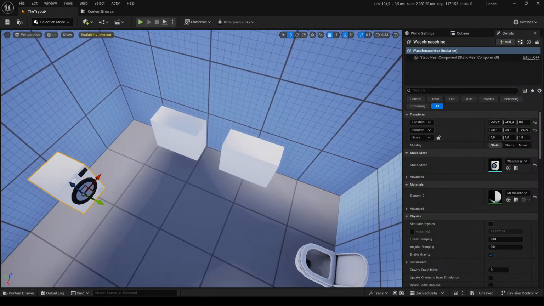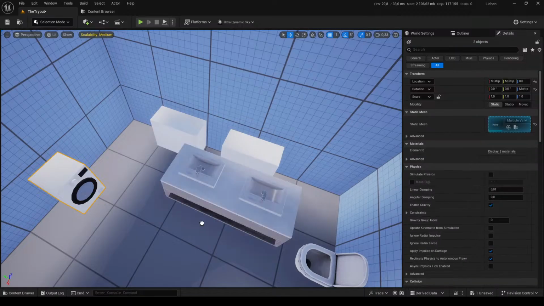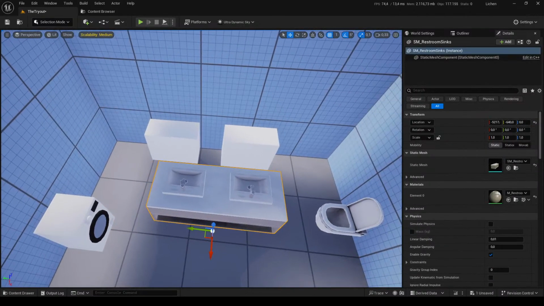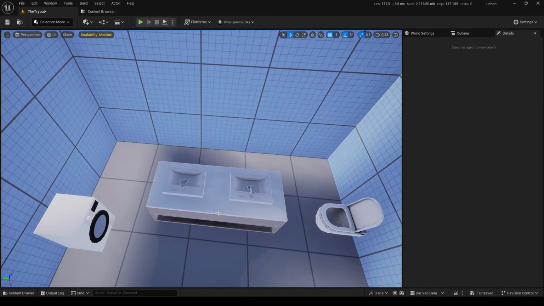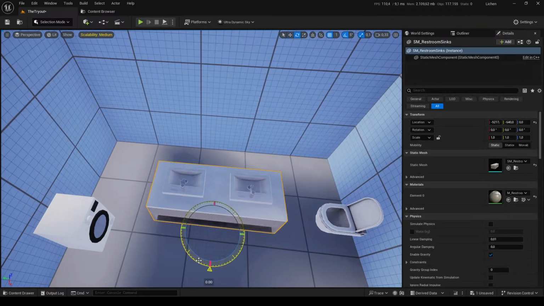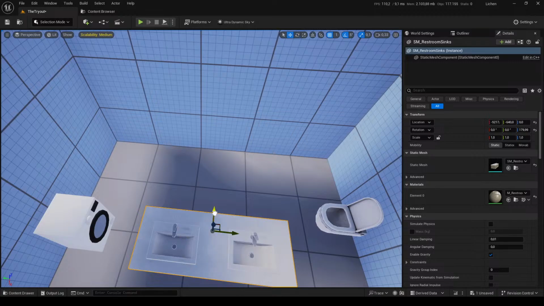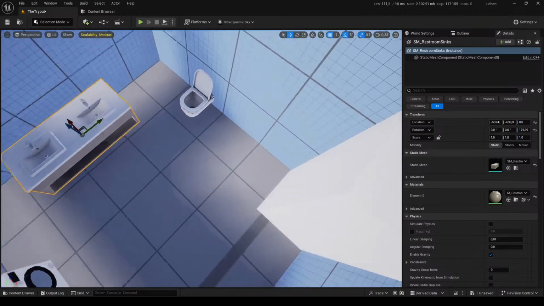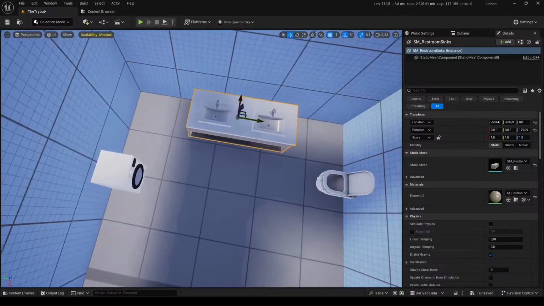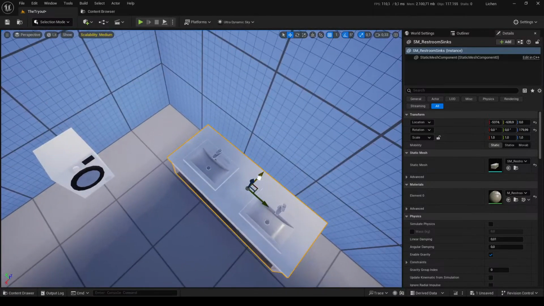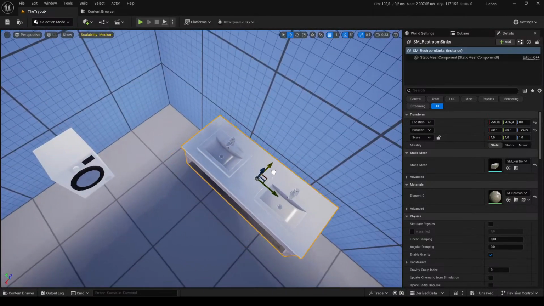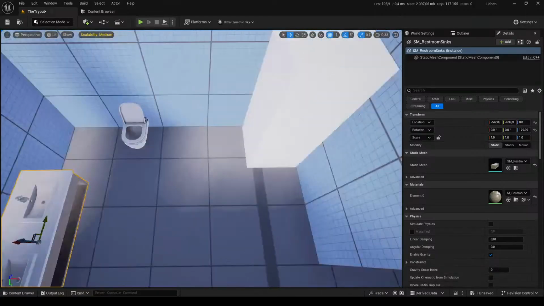Or maybe this was supposed to be a sink. Who knows? So the only sink I got was another one from the office pack. So now our ladies are lucky having 2 entire bathroom sinks at their disposal.